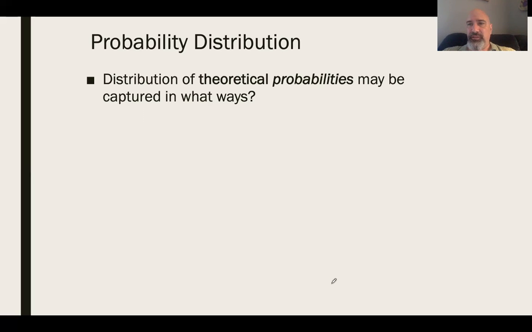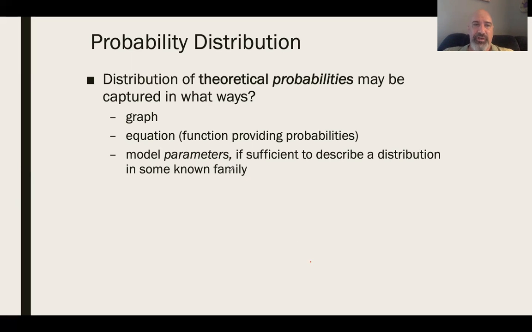But what about theoretical probabilities? Typically, table doesn't work. With categorical or discrete variables, it may be possible. I didn't write it in here, but you could have a table if, for example, if the theoretical distribution you were interested in is how many, I'm going to flip a coin five times and how many heads do I get? I could actually say from zero, one, two, three, four, five, I can give the exact probabilities if it's a fair coin for all of those. And I could do that in a table.